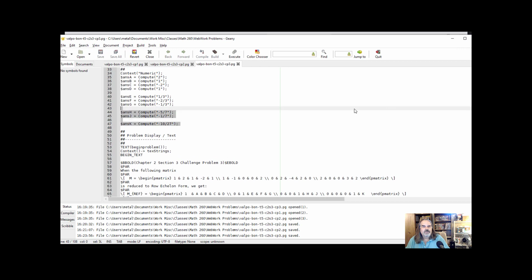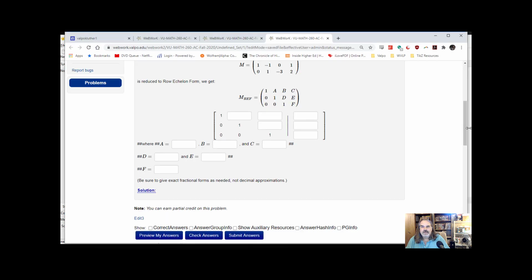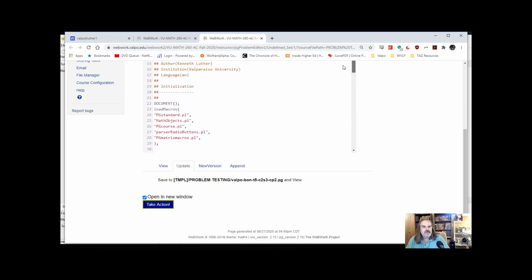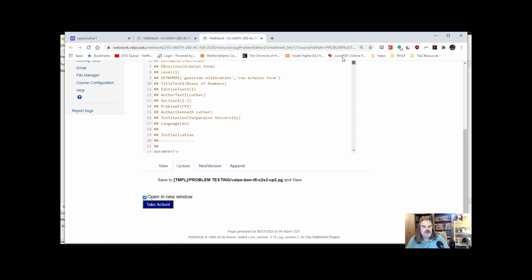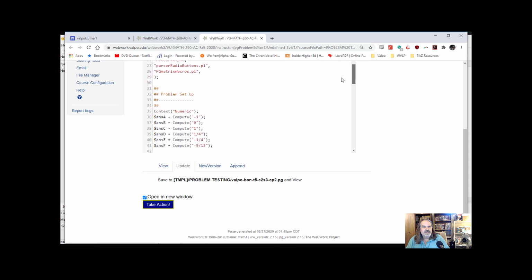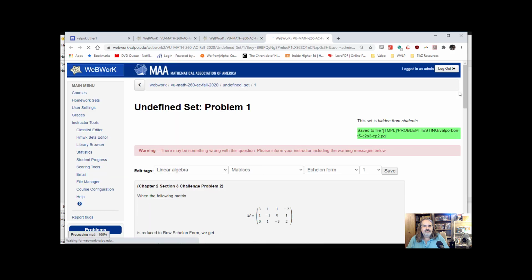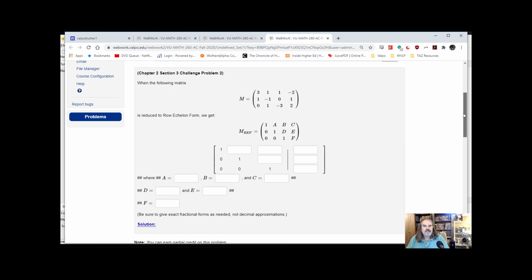Well, let's see. Whoops, that's not the window I want. There it is. I'm going to close this because I'm not ready for it. Okay, the comments are all starting with double hashtags. There are other comments in the thing. Oh, no space. Okay, now let's try. Update. It's still at update. Take action. What the heck?